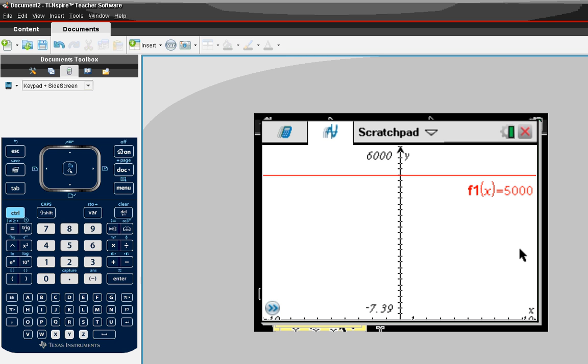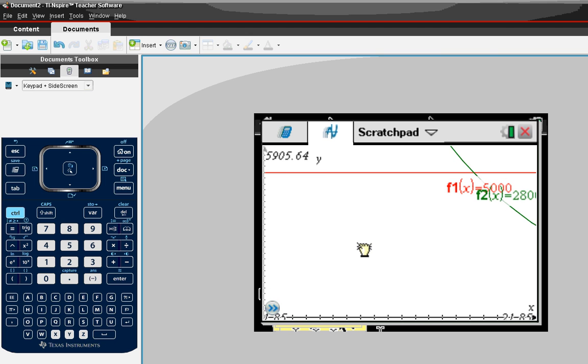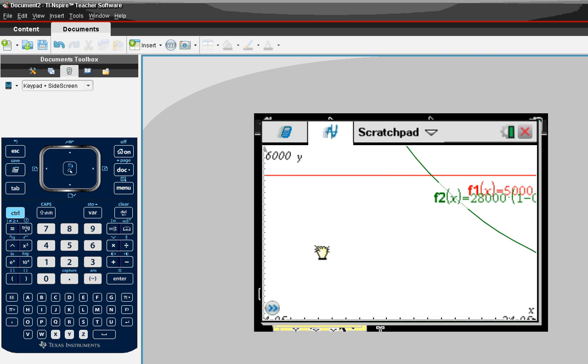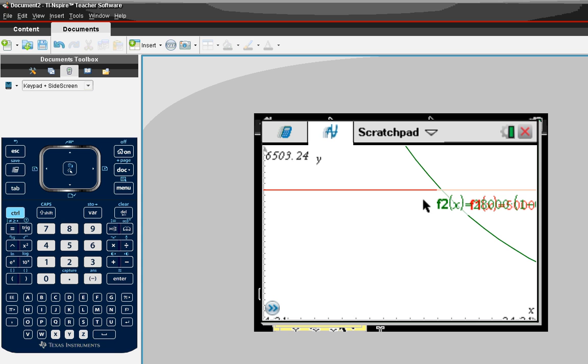But I don't see the other side of it. So I'm just going to start moving this over, and you'll see that down from the top right corner there, my function shows up. So you can always click and drag in a blank space to get the graph somewhere else on the page. So in red is the 5,000, and in green is the other part of our function.